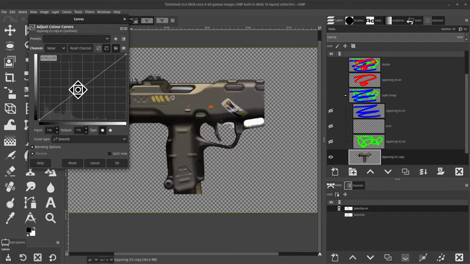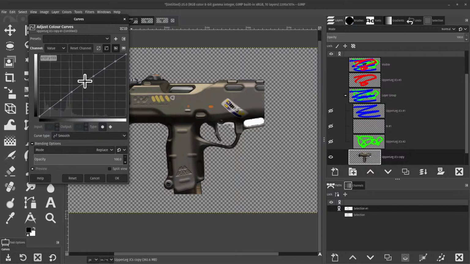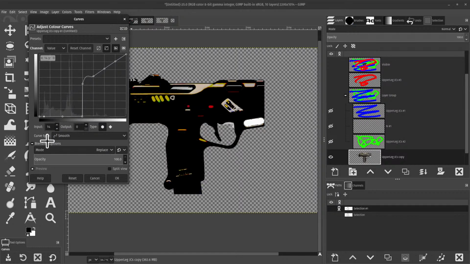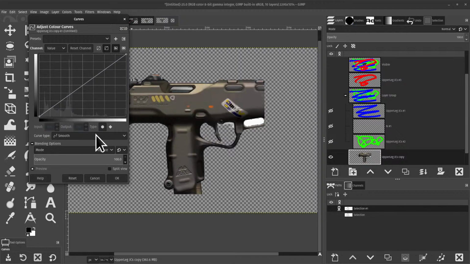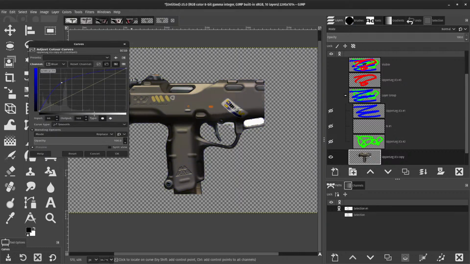So if you want to take everything that's below the halfway mark and make it just black, what you could do is put a spot there. Oh wait, no, you don't want freehand, you want smooth. Okay, so we drag this down here, and then we drag all of these ones down. And what we've done is any pixel that's below the halfway point is now black, as you can see. You can shift these, and what's fun is that you can also do this for the individual colors. You can make the blue more intense or less intense. You can do all that sort of stuff.